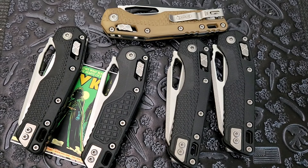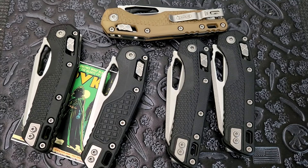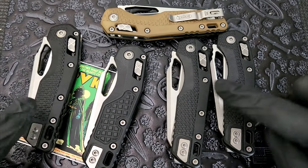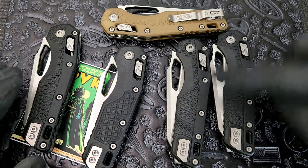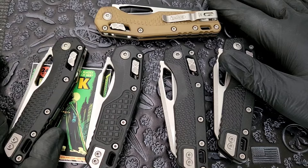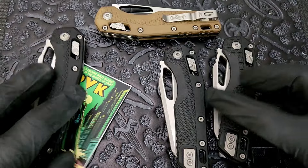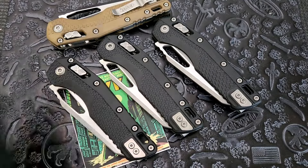I want to do a comparison. Here's what I want to cover. I want to compare an older G10 version to the newer polymer version. I'm not saying that the polymer version is a newer version — they've always been available. It's just these happen to be newer. This one's a little bit older and it's G10. There's also some interesting differences I've found between these knives on things like the lock face and other parts you wouldn't expect to see, even though all these polymer ones are relatively close to the same production line.